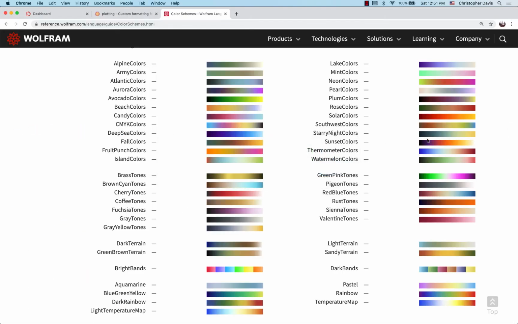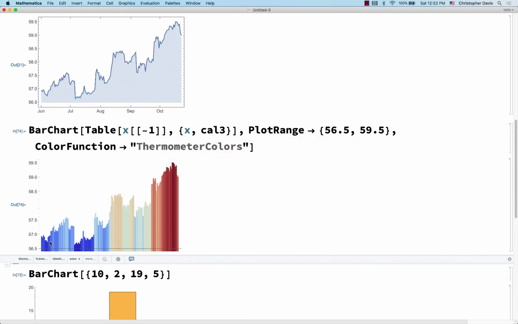And if we go back to look at the documentation, we can see that blue corresponds to the earlier values and red corresponds to the later values. And that corresponds here to blue is where the y values are smaller, red is where the y values are bigger.